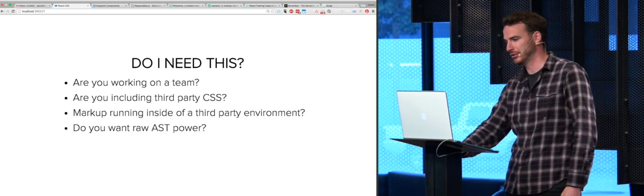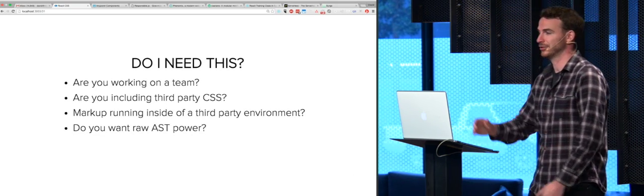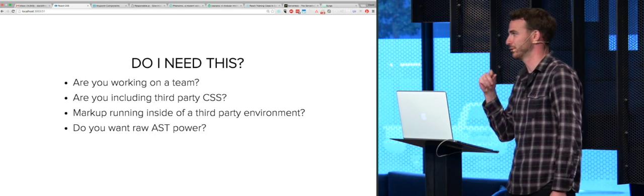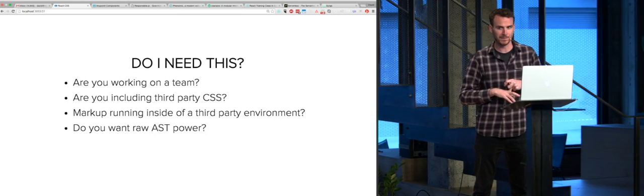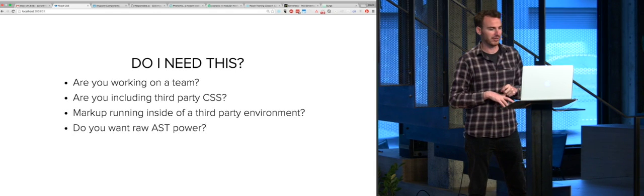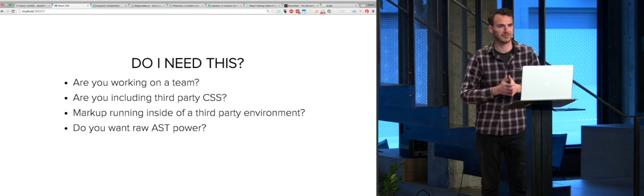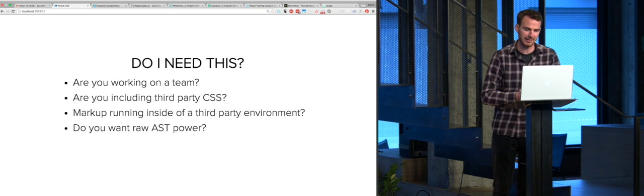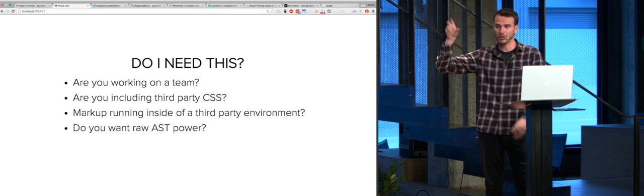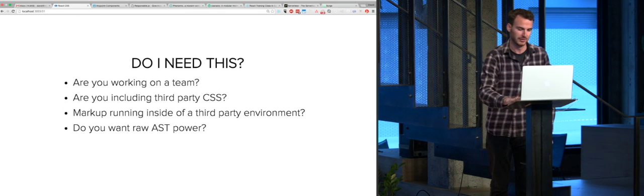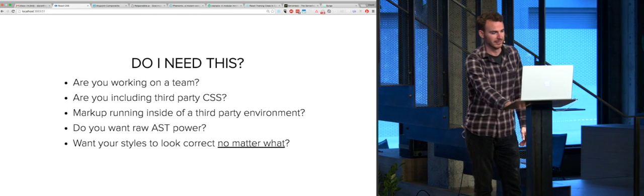And like I mentioned, the third-party thing and the raw AST power. I just scratched the surface of what you can do with these transforms. There's a ton of different plugins out there. I think postcss.parts is the website. I have a slide about it in a little bit, a huge compilation of all the different plugins available to you, or you can write your own, much like a Babel plugin.